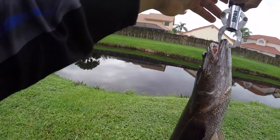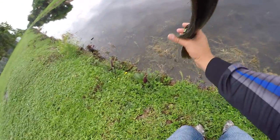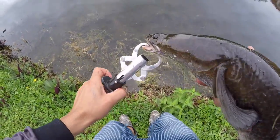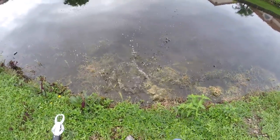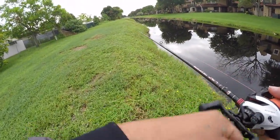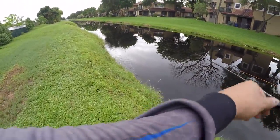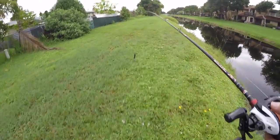So again, got hooked up with a beautiful snakehead, which I am returning to the water right at this moment. Let go, baby. Go. Yep, she's right there. Look, she's taking off. Look at the size of that freaking dog, bro.